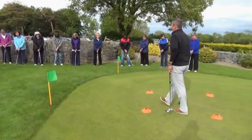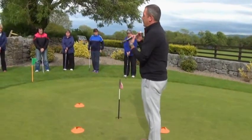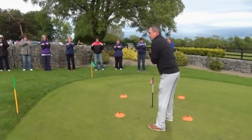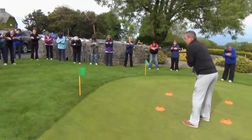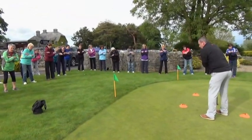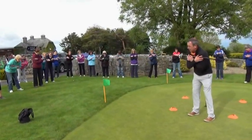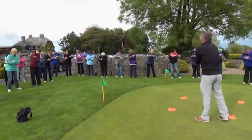We're going to give you a couple of practice drills. The first thing — hold the putter up across your shoulders and cross your arms over. Then go into your putting stance and tilt yourselves forward. Have a look at the putter: when you take it back, it should be going straight up and straight down, not around in a circle. It should go straight up and straight down. That will really get the feeling of your shoulders doing much more of the movement.